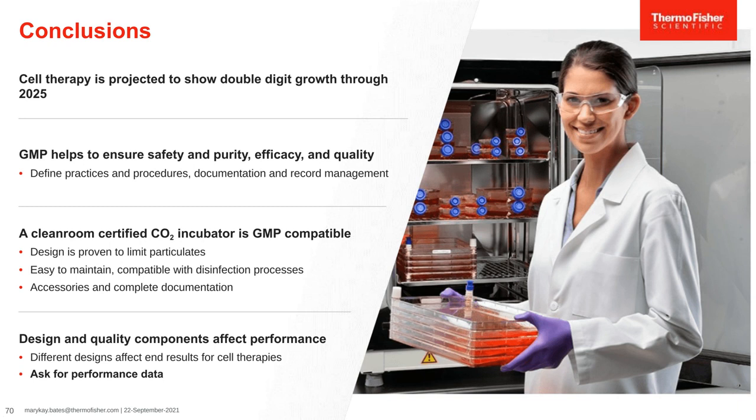As I said in the beginning, I hope I showed you that cell therapy is projected to show double-digit growth across all applications and sectors, as far as we've projected out through the year 2025. Good manufacturing practices help to ensure the safety, purity, efficacy, and quality of our cell therapies. GMP is guidelines, not prescriptive rules, but those guidelines help define practices and procedures. And documentation and record management is critical for an effective GMP process.